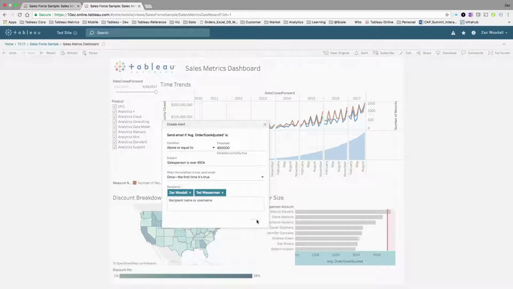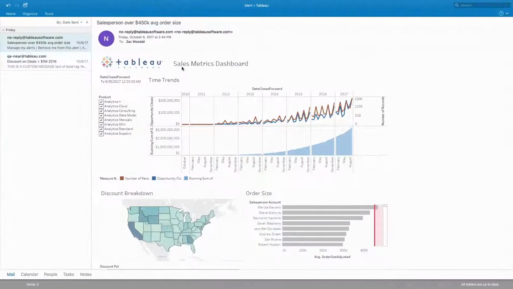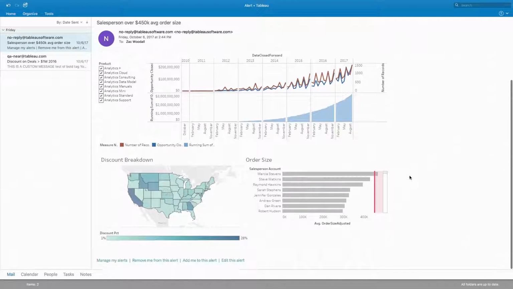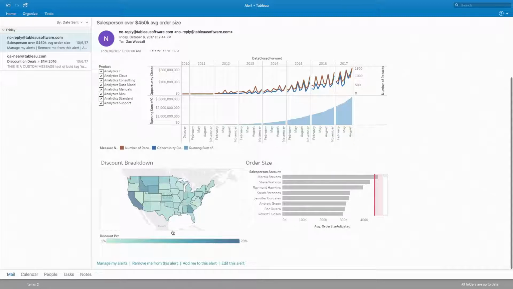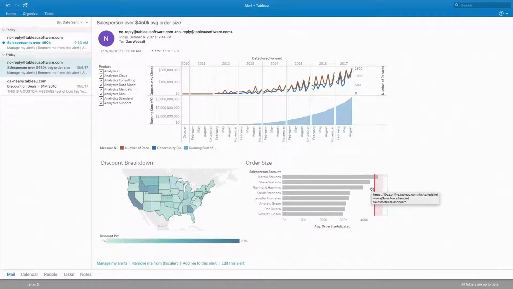Now it's checking in the background. Let's go ahead and move over to my email. We should see that alert email come in in just a few minutes. I created one earlier just so that we could look at it while the server is processing. And you'll see right here in the alert mail, I'm going to see exactly which alert was hit. The reason that I see this is because I may have multiple alerts on a single view. So just seeing the view isn't sufficient. I want to know exactly what got alerted on.